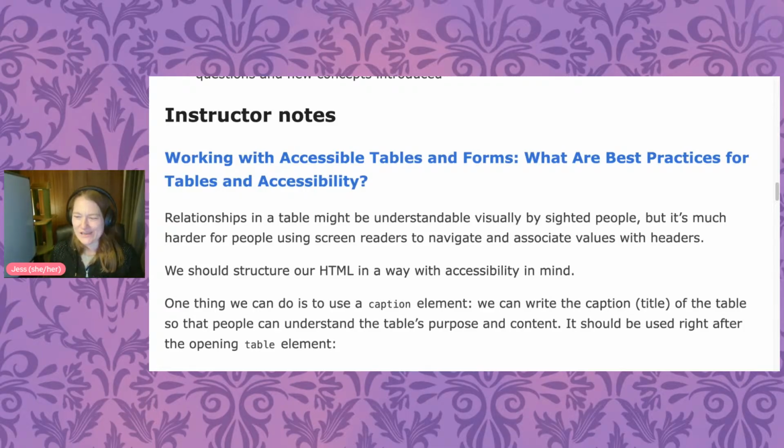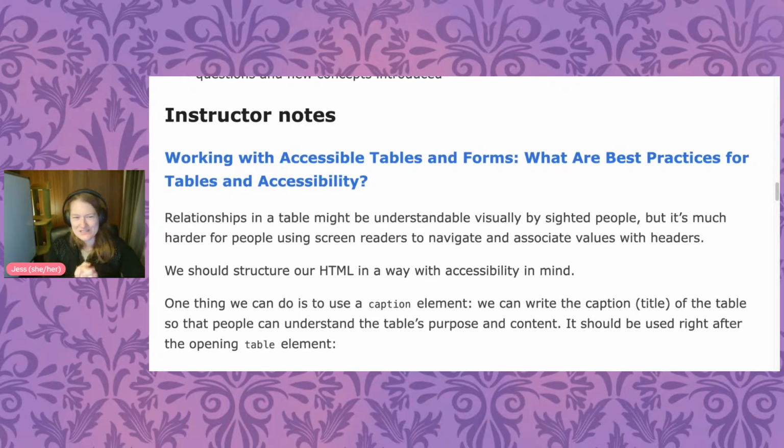Somebody who's not me, because I talk too much, can somebody give me your own definition of what accessibility is more broadly, or what accessibility is as it relates to web development and web design? While we wait for y'all to get a second to catch up, because there's always a lag, I'm going to start looking at our instructor notes.